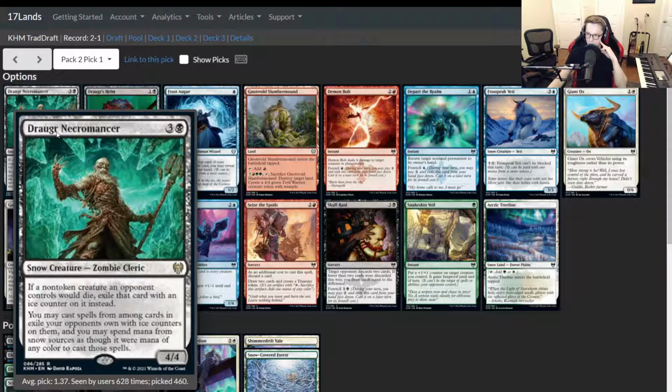So Draugr Necromancer, 4-mana, 4/4. If their stuff dies, you exile it and you can cast it. And if you spend snow mana, you can spend it as though it were any color. This card's really, really nice.